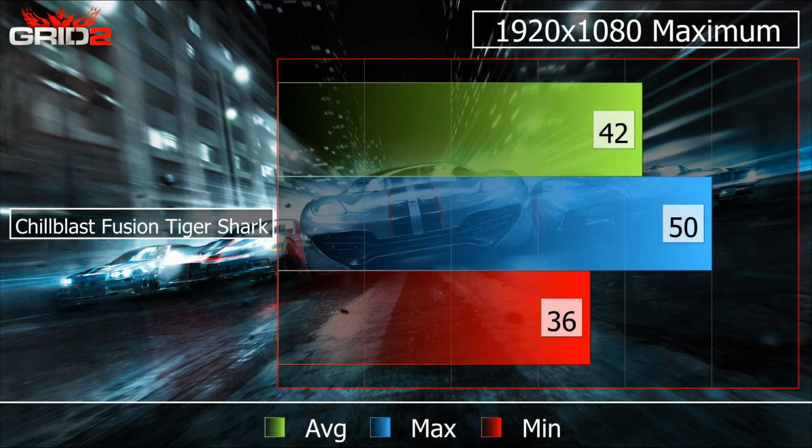Okay, so Grid 2 now, and again 1920 by 1080, and we're on the ultra profile here. And overall, again, good performance from the Fusion Tiger Shark. So we stay above 36 frames per second at all times, averaging 42, topping out at 50, and really no problems at all with smoothness. Just a good looking game, and that's quite impressive for a recent release. And here's a little look at some racing on the Fusion Tiger Shark.